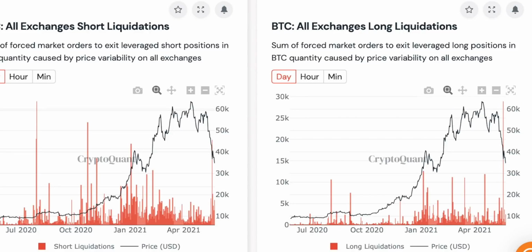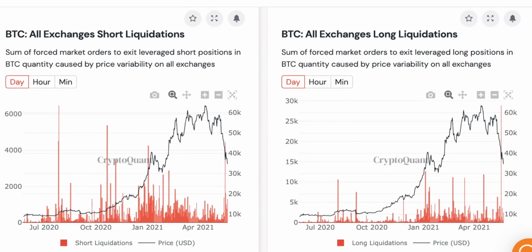A liquidation is when you are told by the exchange you don't have enough money on account to fund your position. We're going to sell it for you, and that's it. So you may make a loss, and it's just a rolling stone effect. One person gets liquidated, you get a dump in the price, another person has their position liquidated, another dump, another sell, and it just carries on and on and on.